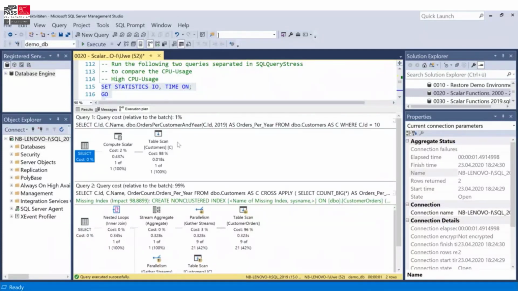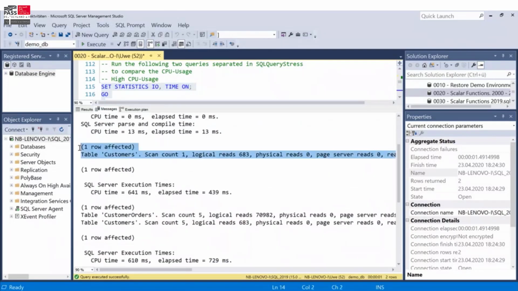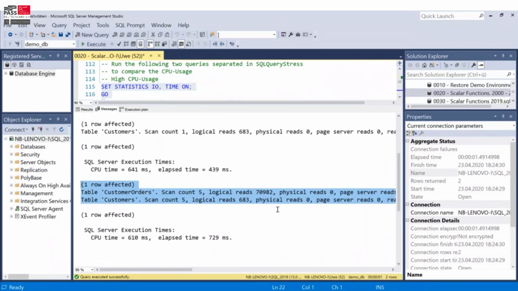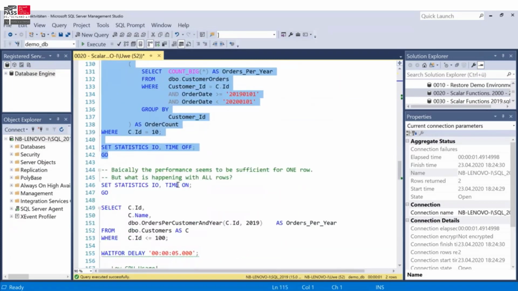SQL Server is calculating the costs under I/O. And when you look to this, you see this is the first one, which says, come on, 683. And why the other is so expensive is just because of the logical I/O for the customer orders. Because it's 70,000 more IOs visible. And SQL Server thinks, well, okay, come on, 70,000 IOs, that makes the 98% of the difference. So that is a little bit misleading here. So that seems to be absolutely perfect.